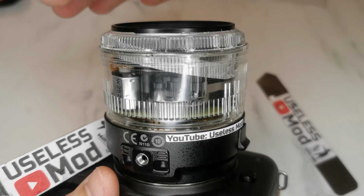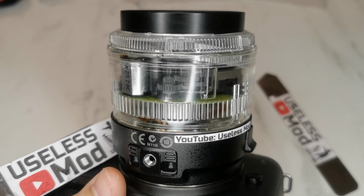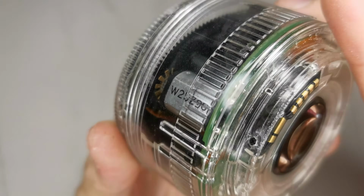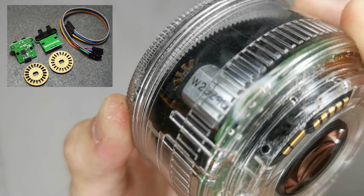A more close-up view for you guys to see the motor and gear moving when the lens is trying to focus. There is a motor speed sensor telling the motherboard how fast the motor is spinning, similar to this one at the top left corner.